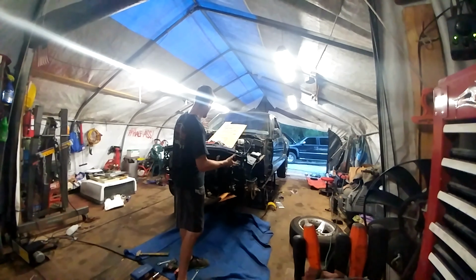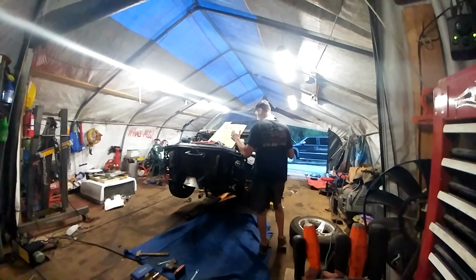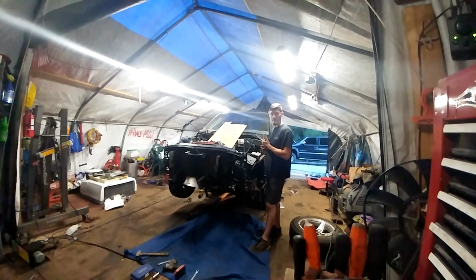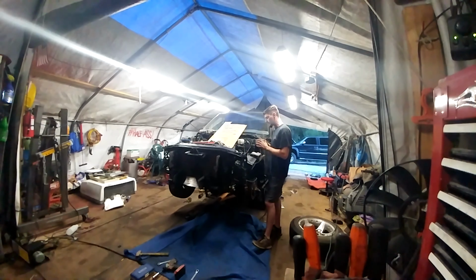So, we have the engine actually secured in the vehicle at this point. We have the steering working. The headers just don't work, so don't let them fool you. These headers don't work for any kind of S10 swap. The only ones that work are the Hooker headers that come up and around. I'm going to have someone custom fab just one exhaust tube for me to clear that, and we'll be good to go.